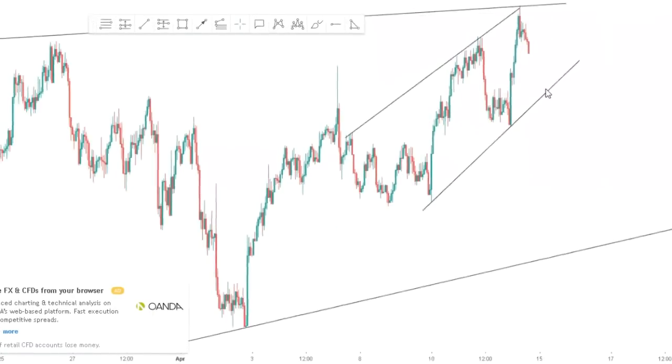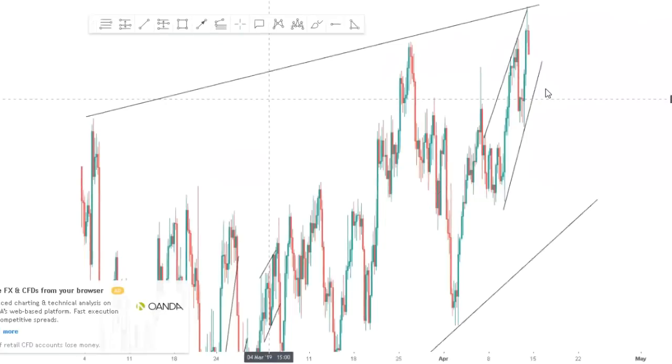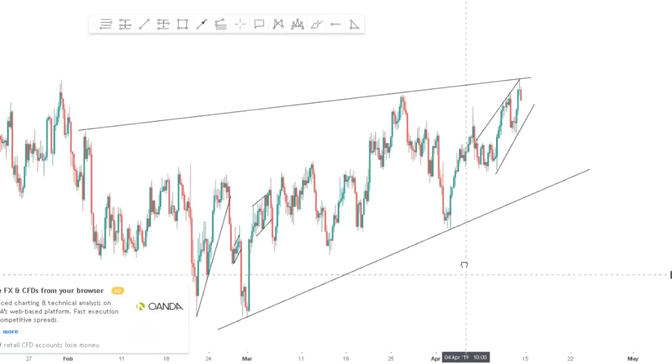Okay. Let me just move on to the 4-hour quick. The reason I don't start at the weekly and daily is that I do that when I analyze deeply. But as soon as I'm able to come up with that bias and that entry and all those things that are needed to take the trade, which you get at the 1 hour, because the bigger time frames give you the momentum in the movements. So as soon as I get those entries, I don't normally go back to the bigger time frames. Do you see that? So I don't want you guys to be thinking that I just use the 1 hour, it doesn't work that way.